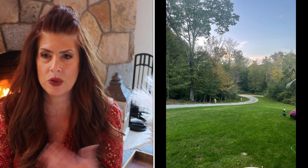So let's just start. I'm going to split screen and I'm going to talk. I normally do not do this, but we're going to try it this way. So I'm going to split screen the driveway, and to the right, if you can see it, lights. We do have pillars that go all the way up, stone pillars that have lights on them, which are wonderful. If you look very closely, there are skeletons on them.